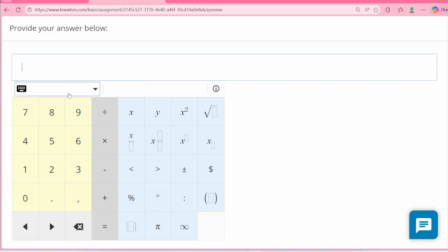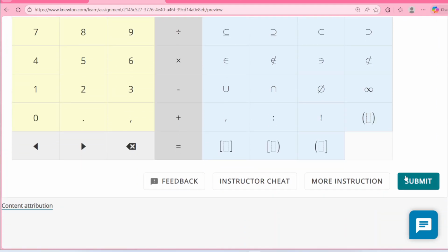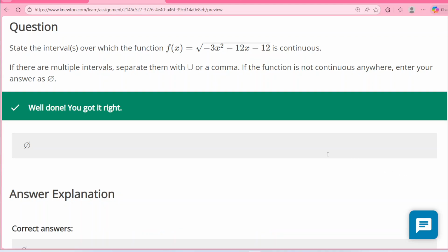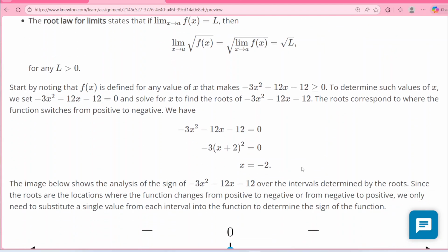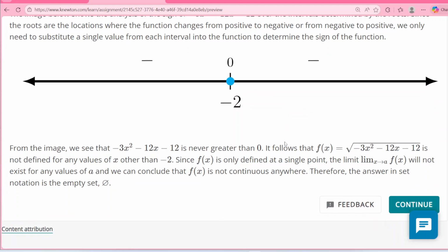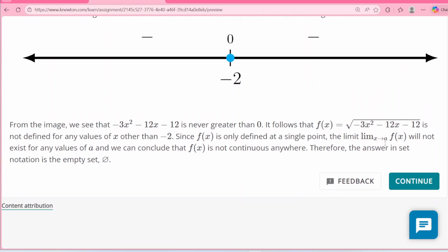So now that's not showing up here. That should be in sets. There's this empty set symbol. Okay. And again, read through the answer explanations. They talk about it, right? X being -2. That's the only value in the domain. There's the graph of it. But it's not defined outside that. See, the two-sided limit doesn't exist. Can't be continuous if the two-sided limit doesn't exist. Or one-sided. You might be continuous from the left or the right. That is also a thing. Be careful.